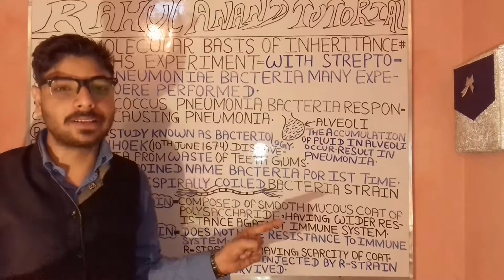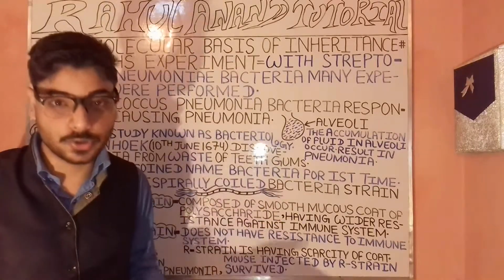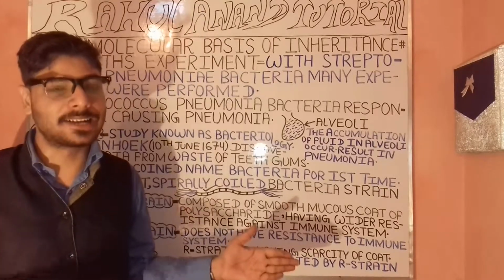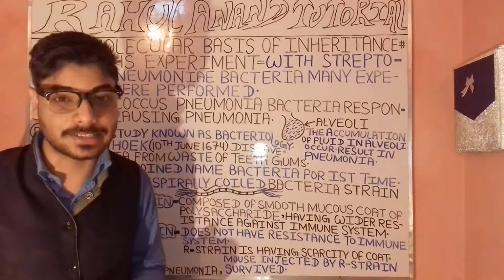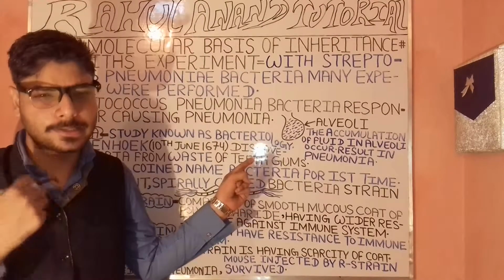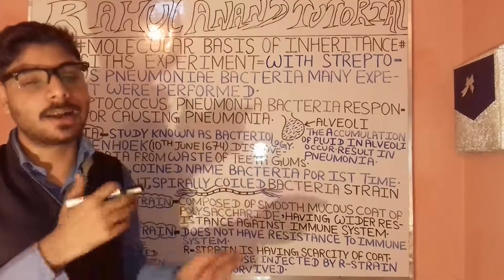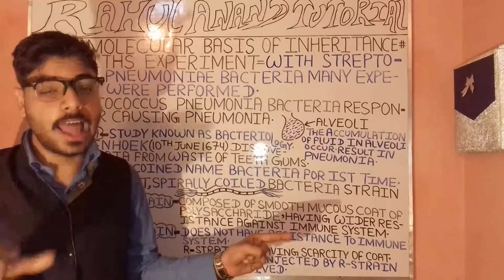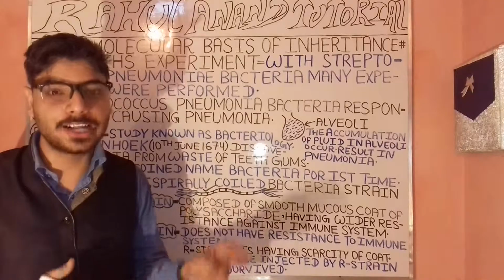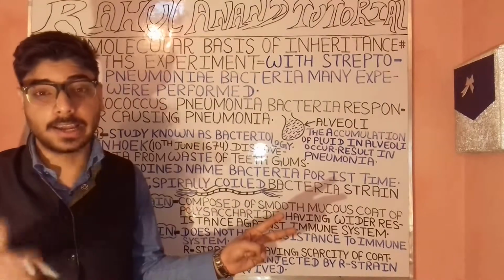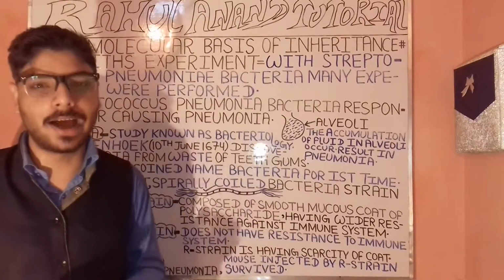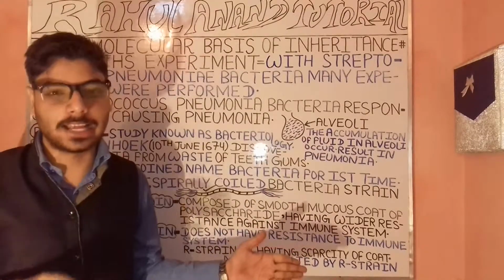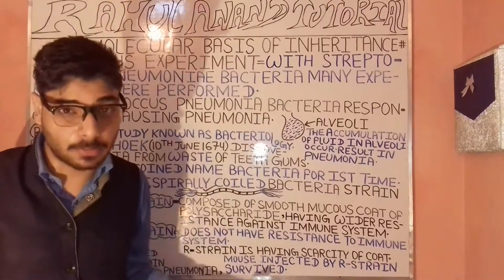When we are talking about the strain, remember, we often have E. coli in which we are having the strain. These are composed of a rough stain like structure. But in the Griffith experiment, the bacteria were spiral bacteria, and the strains are further divided into two broad categories: the S strain as well as the R strain.